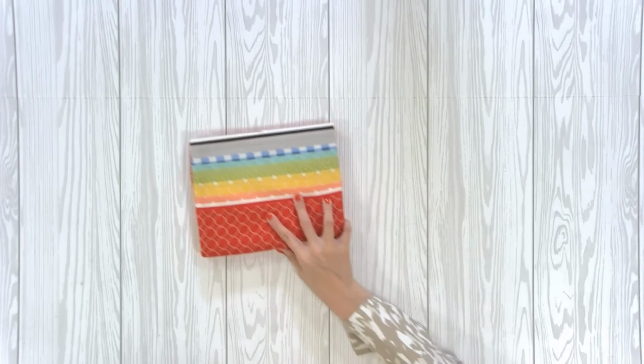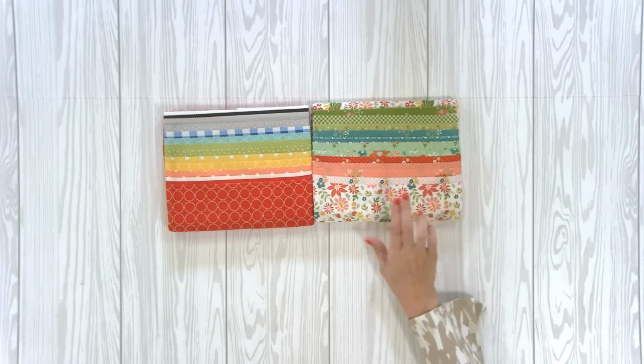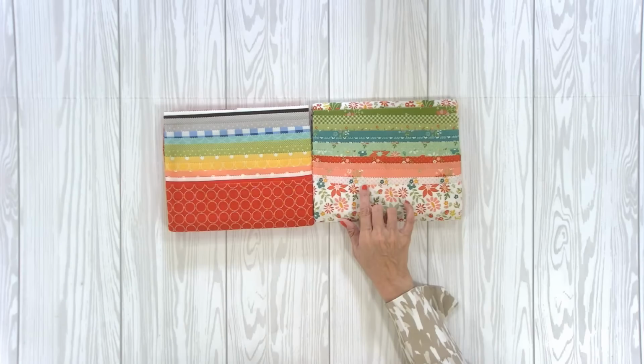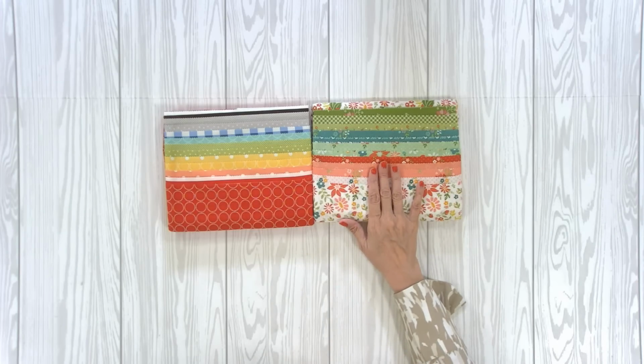This is Coriander Colors Petite Bundle. So these were from our Moda Fat Quarter Club. And this is our Strawberry Lemonade Petite Fat Quarter Club. These are leftover from our Moda Fat Quarter Clubs. Strawberry Lemonade is being reprinted by Moda, and it will be available at Fat Quarter Shop in September. So if you missed out on any of the Strawberry Lemonade, you can either get it in this bundle, you can get it in the Moonbeams quilt kits that are left over, or you can wait until September.